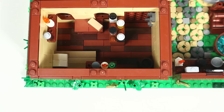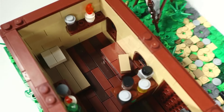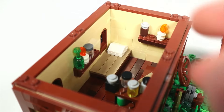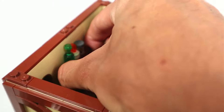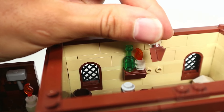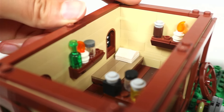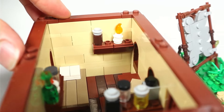There is a barrel in the corner, a small table with presumably some bread, and there's a bed in the other corner. What I really like is the way these floating shelves are made — they are attached onto a SNOT piece, and then you can use these other pieces to basically change the direction of the studs so you can actually place things onto the shelves. I'll definitely be using this technique from now on.